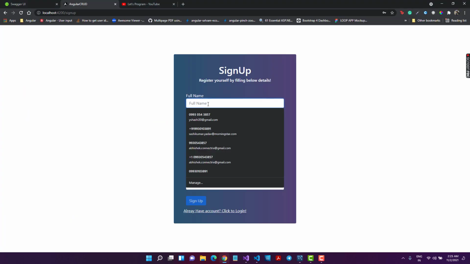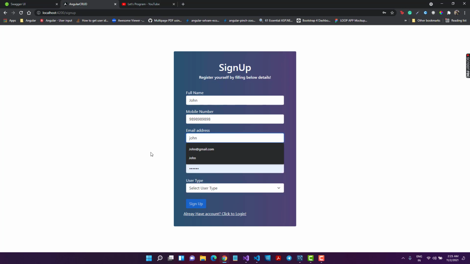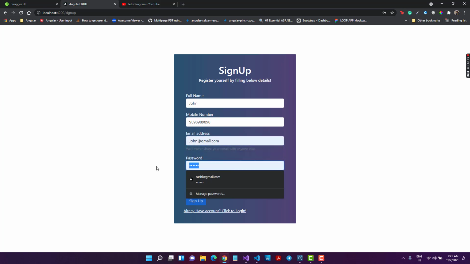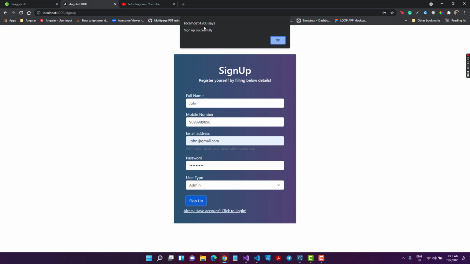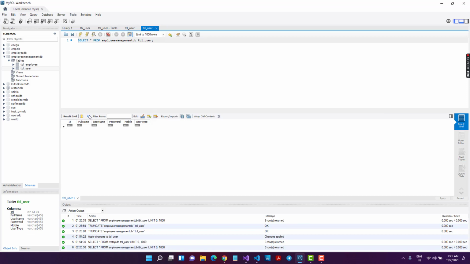Let me quickly add a name, John, with a mobile number and a Gmail ID. Let me add a password as admin @123, and select user type as admin. If I click on sign up, I can see sign up is successful. Let me check the database. Here you can see my password is visible, so whoever has access to the database can see the user's password.